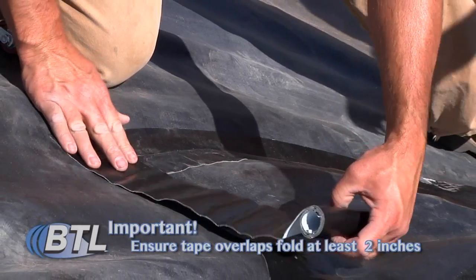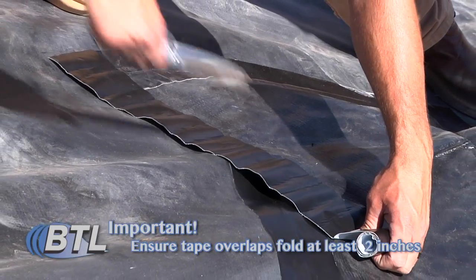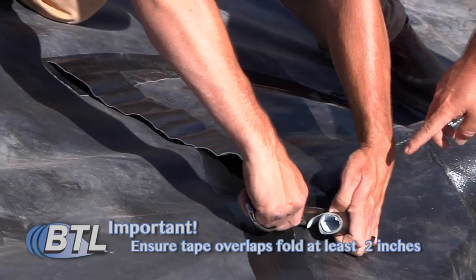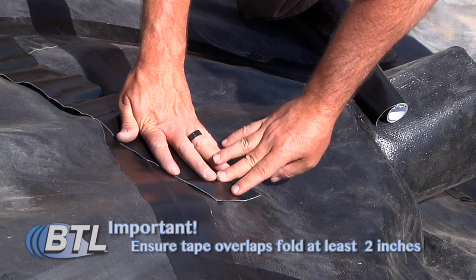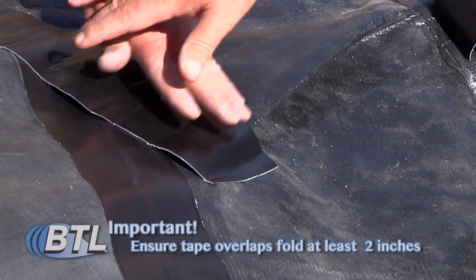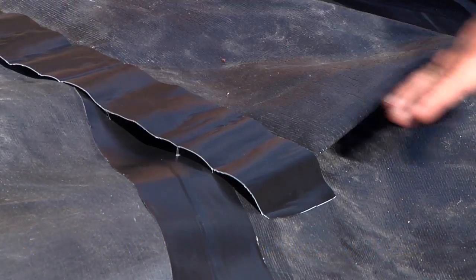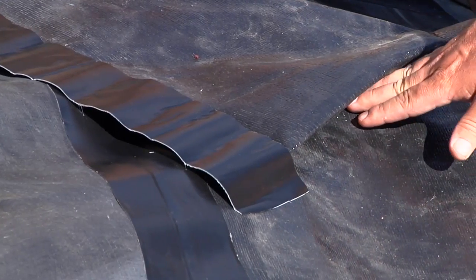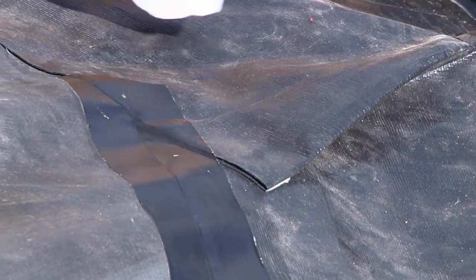Once again, he's going to overlap the entire piece over on the side, but it's important to note here where Travis is cutting, he's coming past the fold on this side. Remember, we already have the additional seal up here with the double-sided tape in the crease. So this crease right here isn't a concern for us because we know we have the seal underneath.